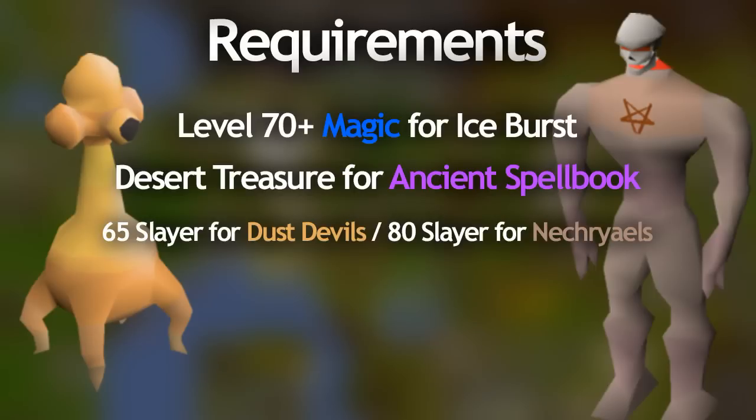Firstly, you need to be able to cast Ice Burst, which requires level 70 magic and Desert Treasure for the Ancient Spellbook, and the runes that you need to cast Ice Burst are 2 Death runes, 4 Chaos runes, and 4 Water runes. You also need 80 Slayer for the good method in this video, which gets you even more profit and better XP. And then for the slightly slower method and slightly less profitable method, you need level 65 Slayer, which isn't that bad.